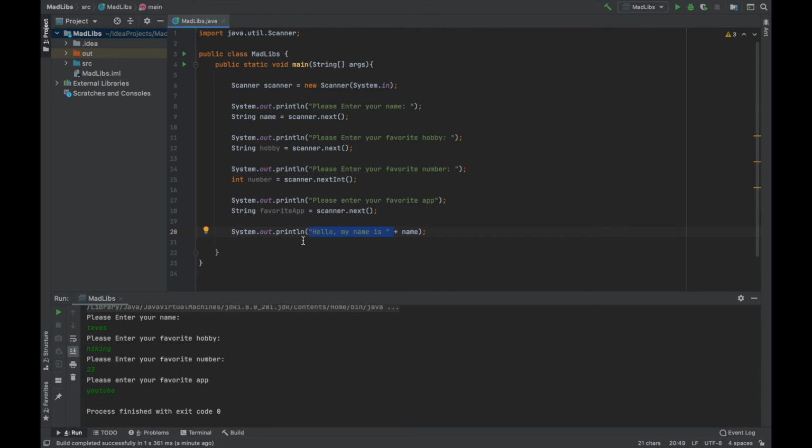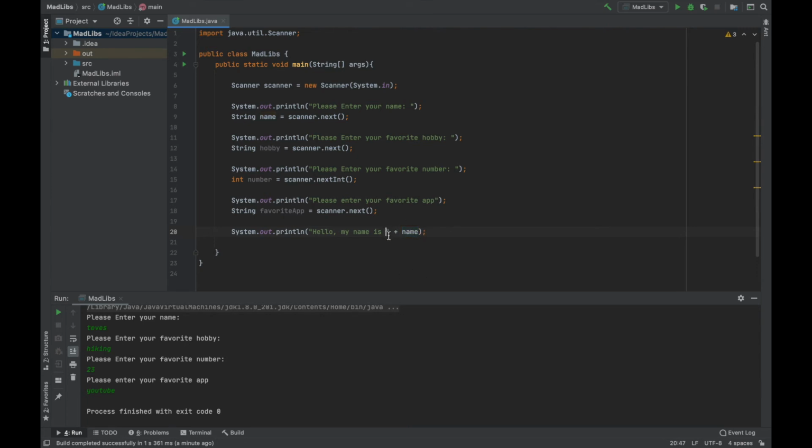Essentially the Java program is going to print out "hello, my name is," and then it's going to see that we have a plus operator here, and it's going to add name to that. Now name, if we look up here, is set to whatever the user inputs. So if we have something like Teves here, this will print out, "hello, my name is Teves."